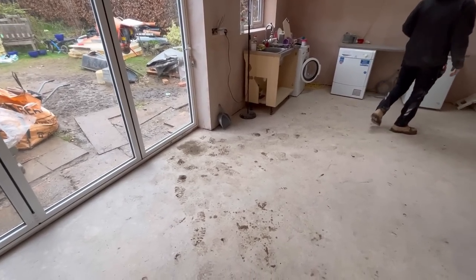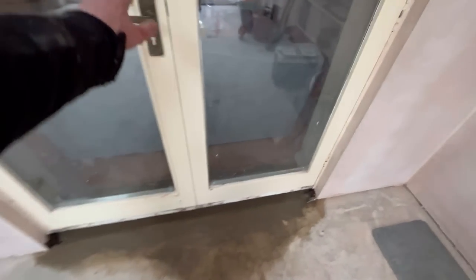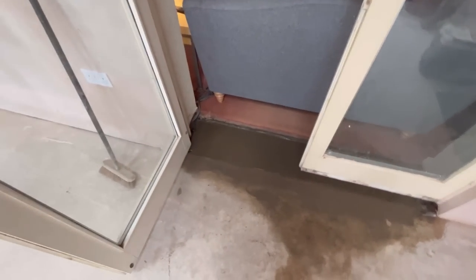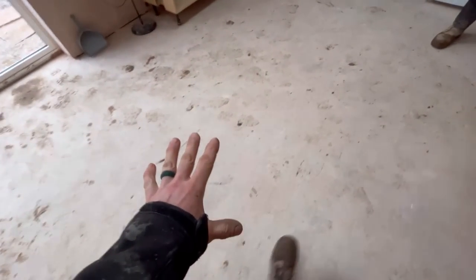So there we are, end of the day. That's all concreted, and we didn't show any because it's concrete, isn't it? That's all done. Put all the DPM all the way around. It's filled it full of concrete, ready to go. This is getting sanded tomorrow.